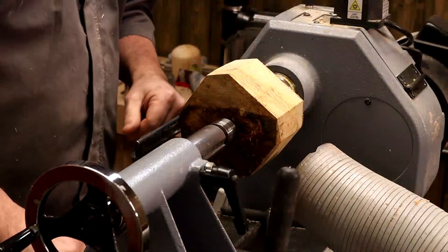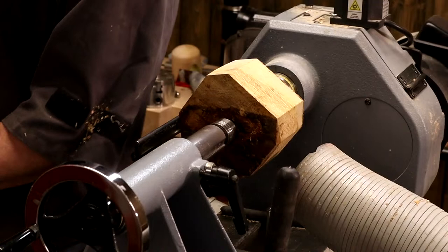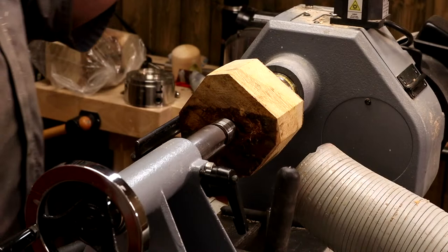So lathe speed to zero. And we're going to use a 3/8 bowl gouge to start with. And I'm going to create a foot that I'm then going to grip. And that foot will be sacrificial. I'm going to take it off the end because it's going to be a little rocking pot.